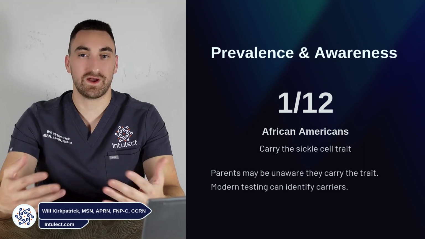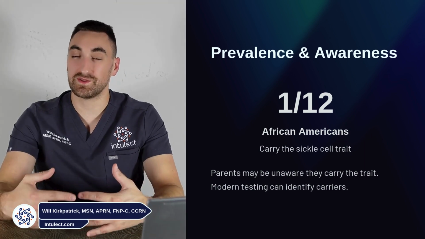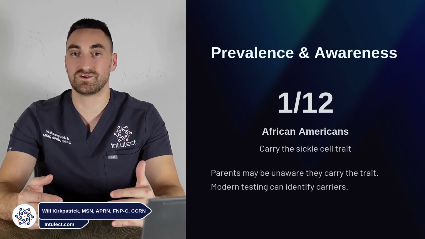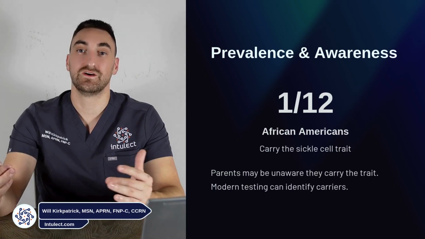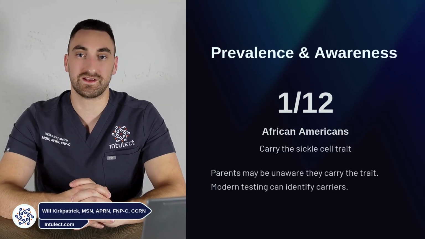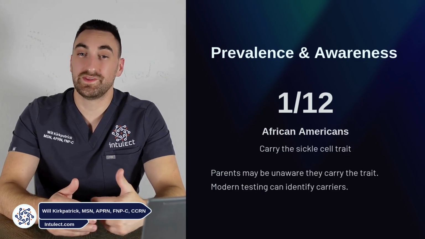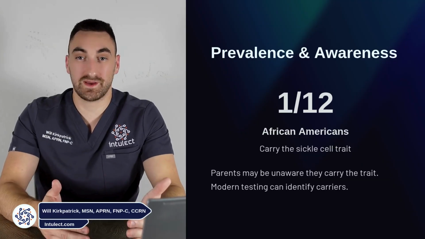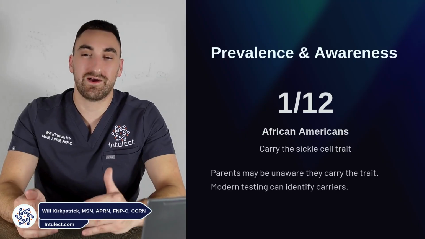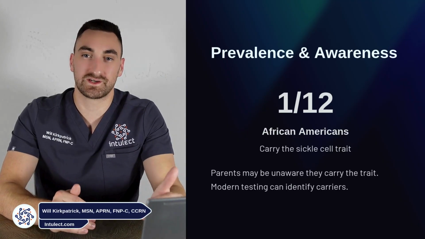Most of the time with modern tests, the parents do know, but there are chances that the parents do not know they have the sickle cell trait, and it will be passed on, especially if the other spouse also has sickle cell trait. It gives you a 25% chance of that child getting sickle cell anemia. Most commonly this happens within African American families, and statistics have shown that about 1 in 12 African Americans have the sickle cell trait.